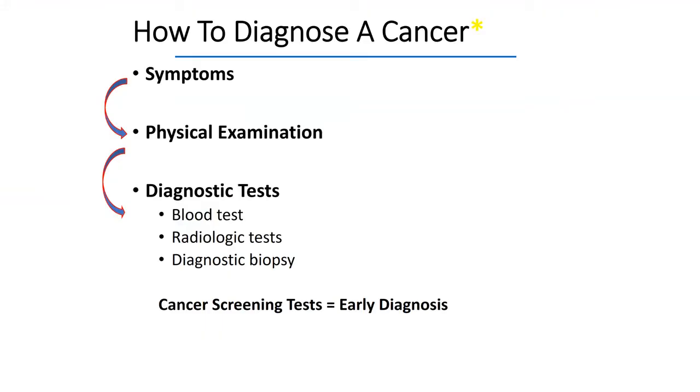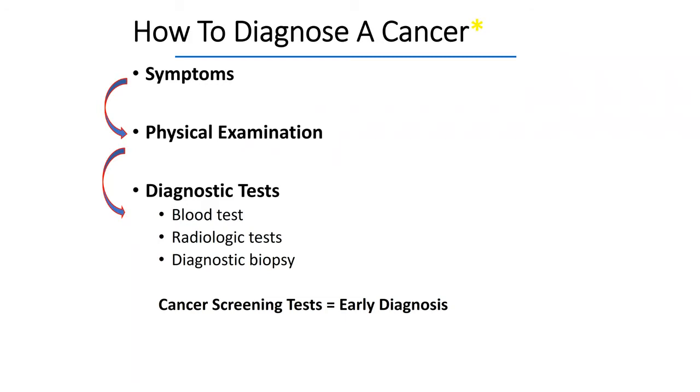Next slide. So how do you diagnose cancer? A number of cancers might have symptoms, but a majority of cancers have no symptoms, no pain, no nothing. Sometimes women have swelling of the breast. It could be normal because of your periods, or it could be a tumor. The tumor could be benign or malignant. So you should not depend upon symptoms. Physical examination is helpful to draw attention, but it's also not very beneficial. The most beneficial test is early detection.